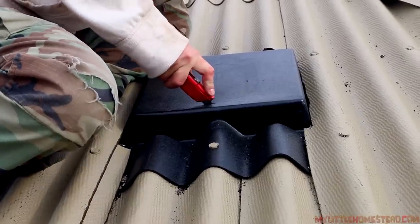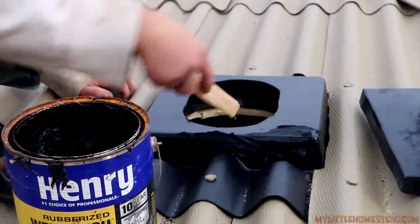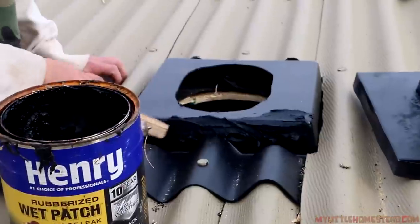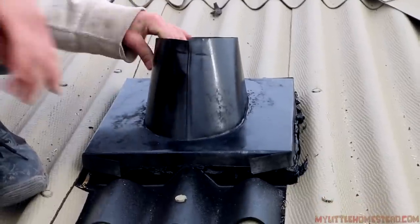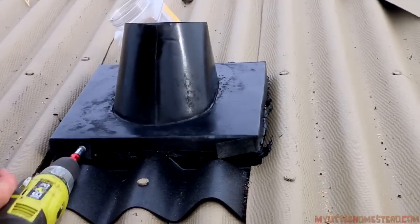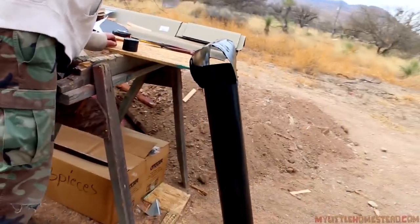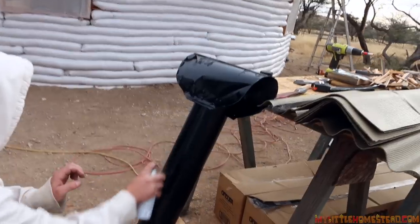Pretty tough stuff. We've left our 2 inches to make sure we have plenty of clearance, and now we're using some wet patch to seal our flange piece on top. Squish it on down. All right, looking great. This is coming out good. If it looks bad, Dad's responsible for it. No, I think it's beautiful.